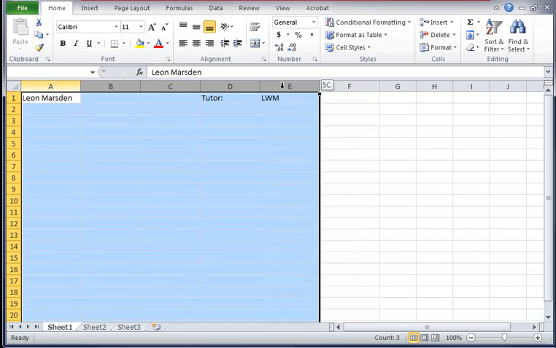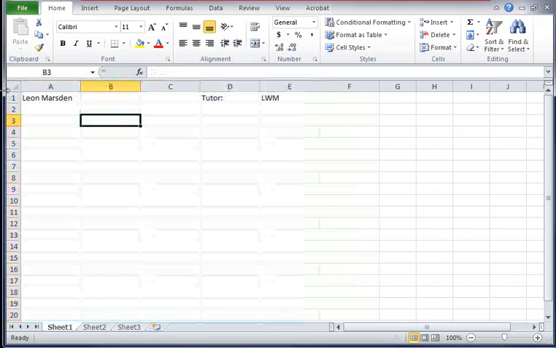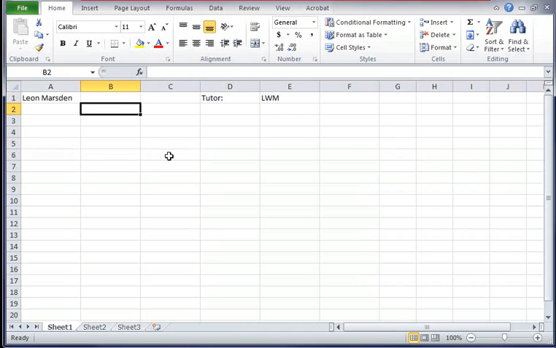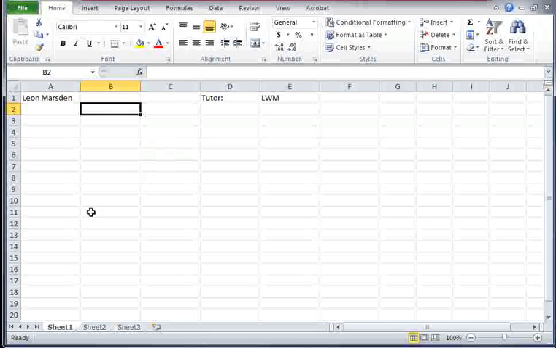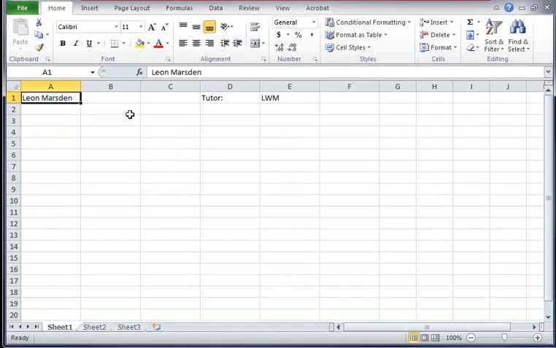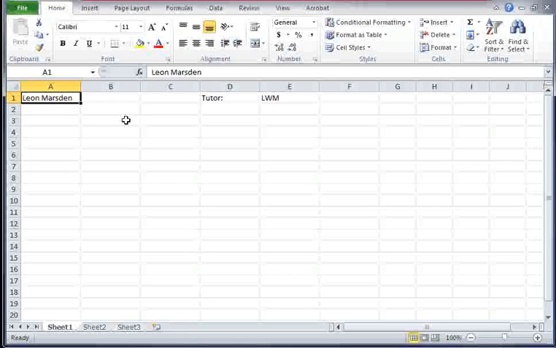Now not only can I do this to column widths, I can also select rows and apply the same principle to rows. So I'm going to leave it at this stage. So we have columns, we have rows, and we've entered in text. Text is important because it enables us to put a label in. We can't perform mathematical operations on text, so I can't add these two together and produce a result. I could add them together and get them to sit in one cell, but unlike numbers, you can't mix text and numbers together, and we'll explore that a little bit more in the next video.